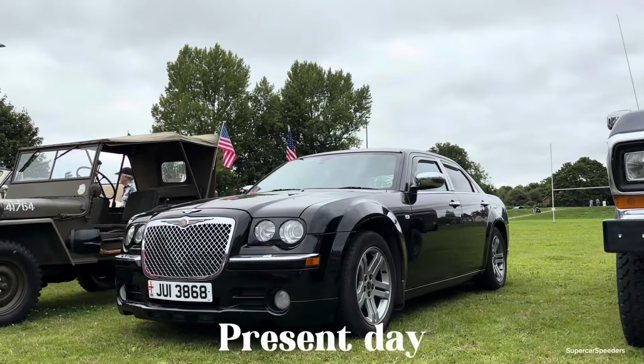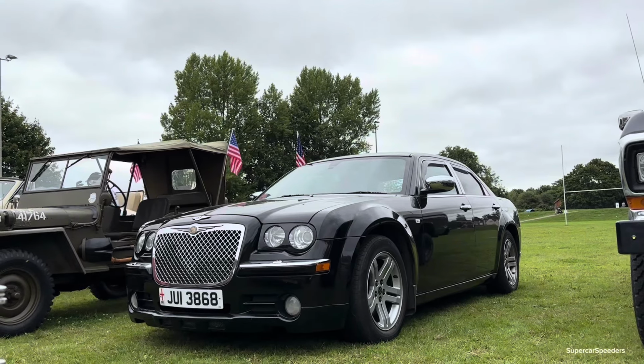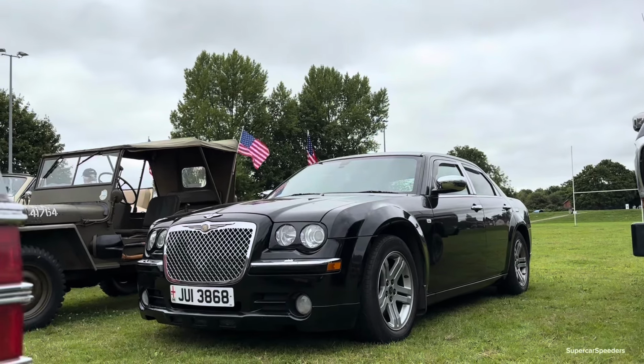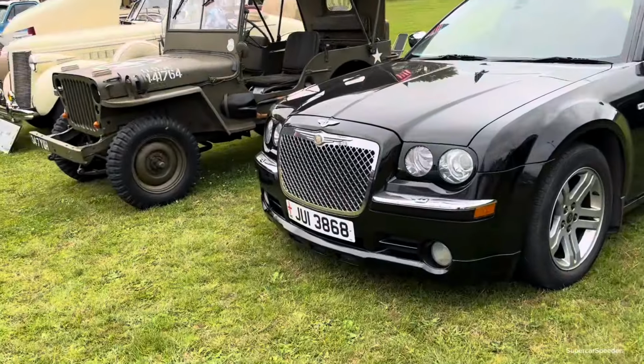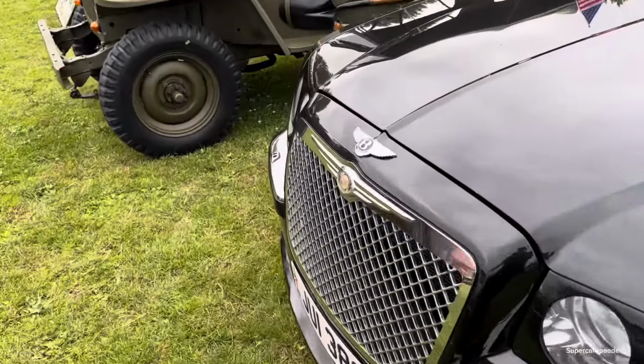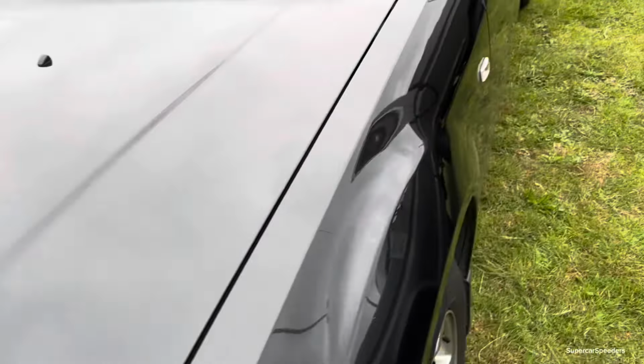And yeah, let me show you the car. So there she is. Before we get started, I do want to apologize once again for all the Bentley badges. The guy that had the car absolutely loved Bentley. So every single aspect of the car is covered in Bentley badges. As you can see on the front grille, he's drilled this in. We do have some custom Chrysler badges coming within the next week or so.